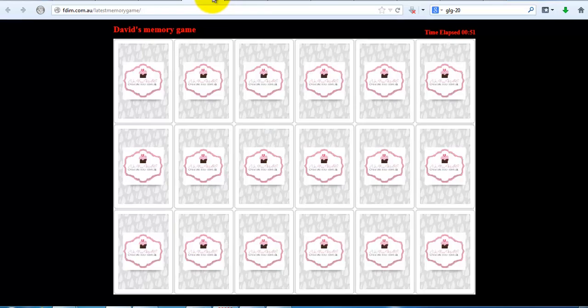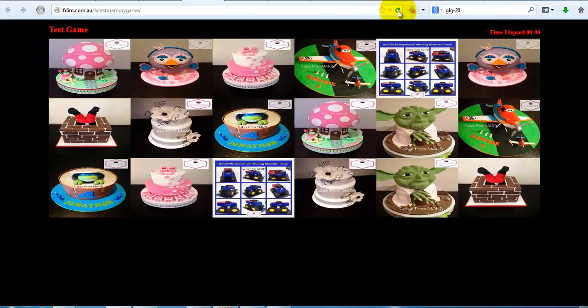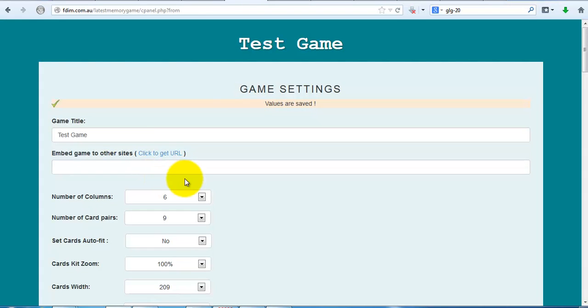Now go back to this game. I hit refresh. And my cards have been stretched out, as you can see there. So I'd also adjust the screen size a little bit, and I've used this kind of stuff to put in pictures of properties and stuff if you want to try and match them together if you're doing something for a real estate agent or something. Really easy to change those things around, just as easy to make square images.